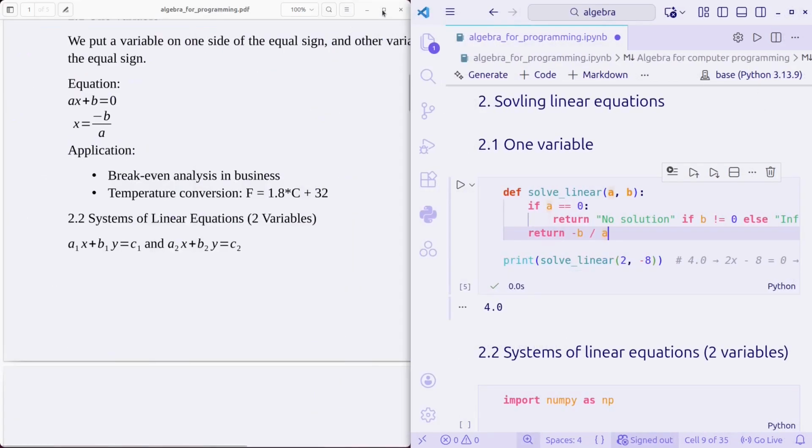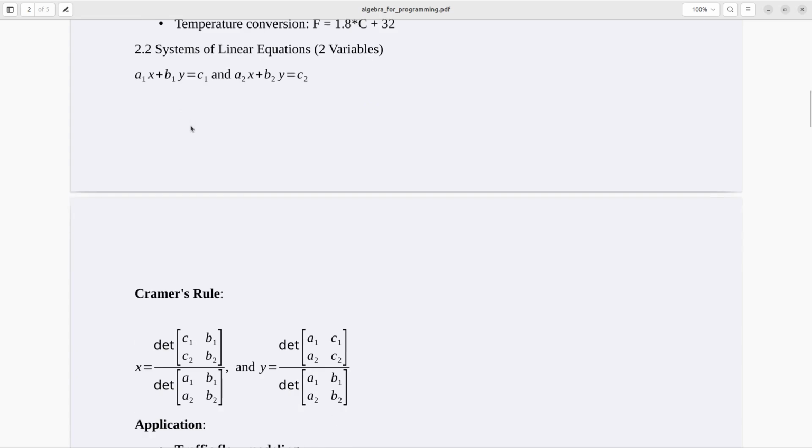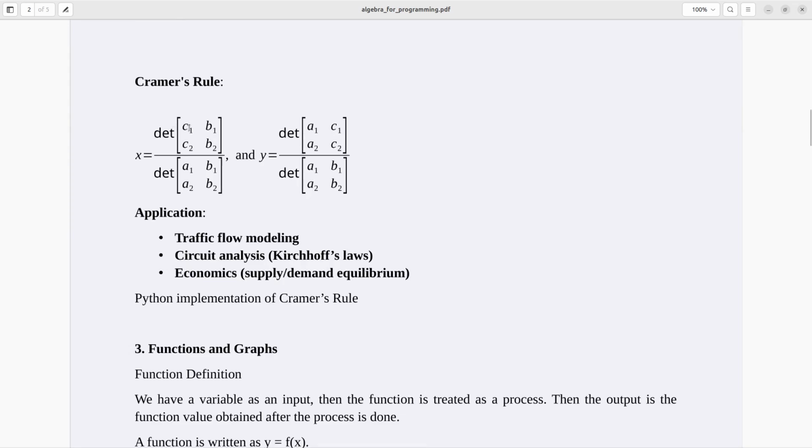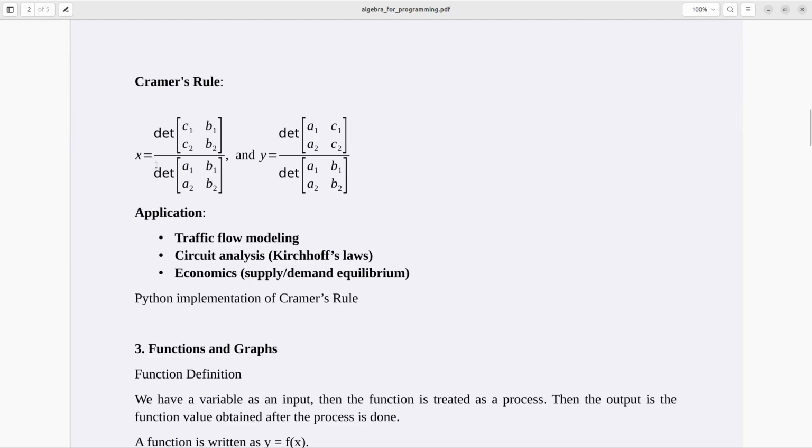Okay. So how about the case if I have a system of linear equations in two variables to handle? Let us see the example here. a1x plus b1y equals z1, and at the same time a2 times x plus b2 times y equals z2. So I have to solve for x and y. How can I do so? I can use the Cramer's rule. Here I just put the coefficients of each of the equations into this equation for x and this equation for y. So det here means the determinant.